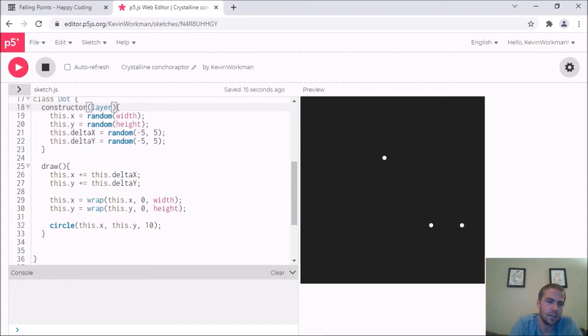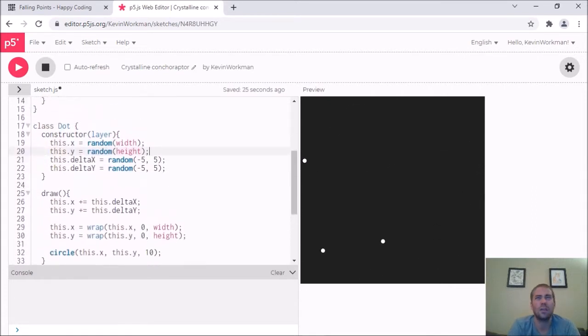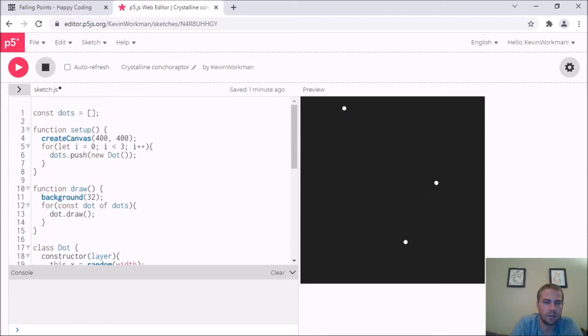So this layer will be like 1, 2, or 3. And based on that, maybe I'll start by not moving it vertically at all, and then here delta x will be negative layer. That looks a little goofy right now, but hopefully it becomes a little bit more obvious.